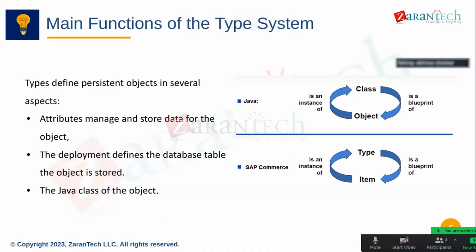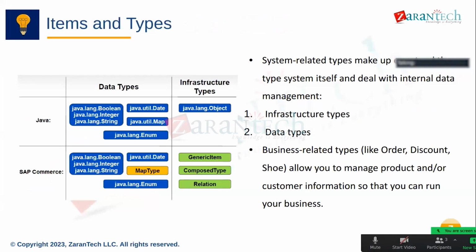Then we go to the next slide. So you can correlate the data types: boolean, integer, string, util classes and map. The same we are using in SAP Commerce also. The main difference is that there we write everything in the class, while here, first we have to modify the items.xml file, then run ant and so on, and it will generate all the classes and everything. On top of that, we can write our own classes.